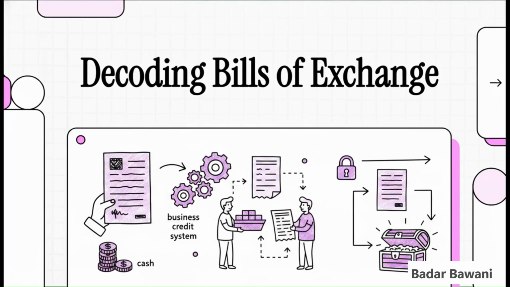Welcome to this explainer. I am so glad you're here today because we're going to take something that honestly might look like a totally dense chapter from an accounting textbook and we're going to transform it. We're turning Chapter 7, Bills of Exchange, into a crystal clear guide on what is essentially the lifeblood of business credit. I mean, if you've ever wondered how massive amounts of goods change hands without any immediate cash, well, you're in the exact right place. Let's get right into it.